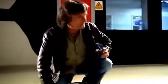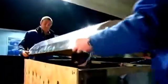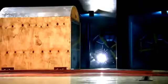I've got to get in a small building. Tricky. Okay. I'm in. I mean, it's basic, but it's home. Right, I need my roof now, please. And I can find out just how it feels. Ah, yes, one important feature. This is quite an expensive facility we're in, so just in case it does lift the roof off, I'm chaining it in place so it can't fly through the expensive fans at the end of the wind tunnel. Right, all done. Okay.